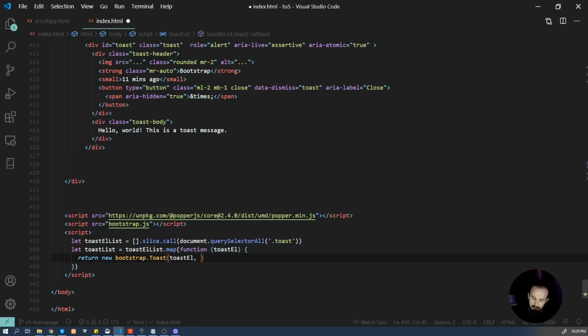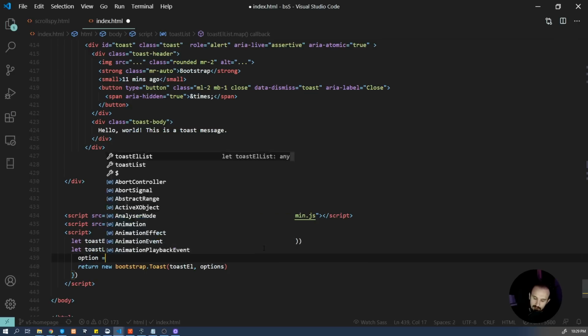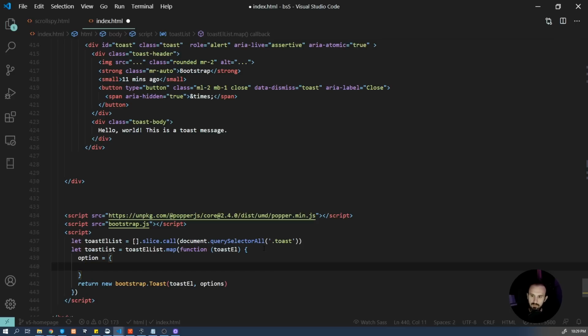What we could do here, we could optionally provide an options object, and then we could define our options like this, and have some options like for example animation or other options. And then pass these options to our object.